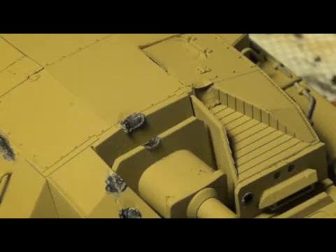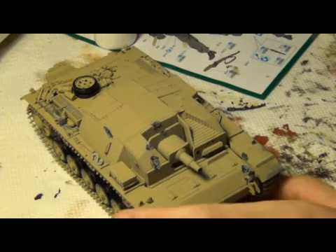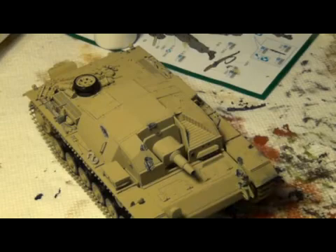It really brings out these shell strikes that I added. I've seen some people do that just by hacking at it with knives or sanding sticks or something like that. But if you use the soldering gun like I did, it's more risky because you could burn right through the tank. You kind of have to do a couple of light passes because it pushes part of the plastic down and the sides up, which looks really realistic. But if you go all at once you'll go right through. It makes a really nice effect — I do recommend it, but I recommend you practice first, which I didn't do.